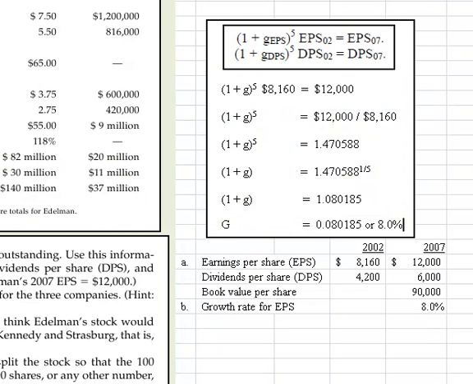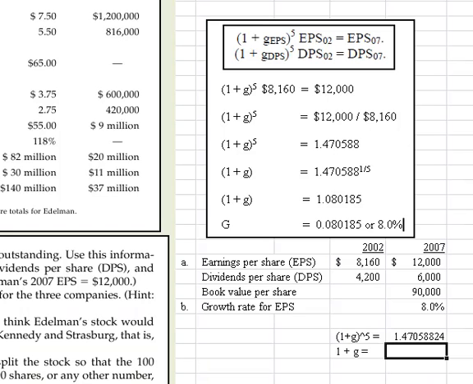Okay, now the last thing I want to do is just illustrate the formula approach, how you'd use it using Excel. Okay, so there's a little bit more complication here. Let me bring some of this to light. Okay, so 1 plus G raised to the 5th power would be equal to, and now I'm taking the 12,000 divided by the 8,160. So I just want to show you how I did use Excel to solve this as well. Okay, and once we do that, we can take both sides of the equation to the power of 1/5.